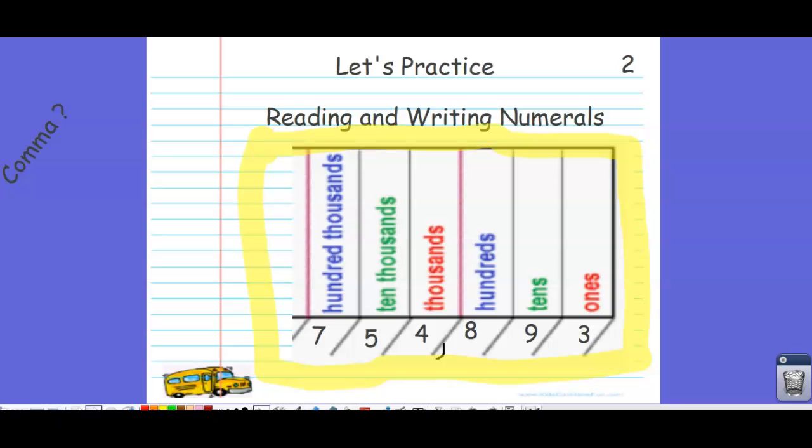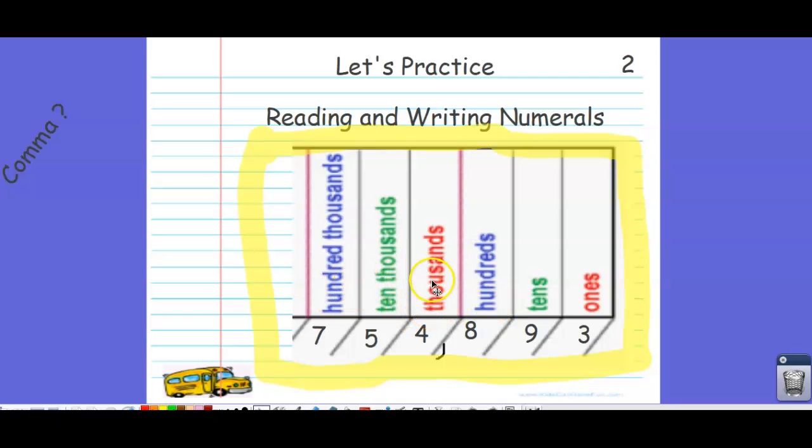Another thing is I wanted to show them and point out the patterns that you see. So in the ones place value, you see how it's red, and in the 1,000. That is the starting point of a period. And the ones period has the ones, the tens, the hundreds. And you notice how it's red, green, blue. Then you come here and then it's red, green, blue.